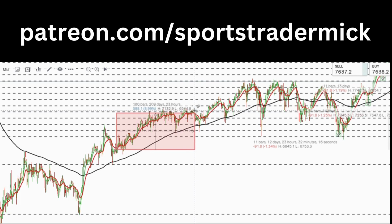Which is quite good. And depending on your budget, whether you're doing £1 or £10, on this one, if you're doing £1 a point, you've got about £600 on that. If you're doing £10 a point, you're about £6,000. But the thing is, you can ride it out because the stop loss will be down. Where do we come in? If you're coming in there, your stop loss would probably be around about this area, probably a bit below. And riding this side, you could have got all the way up to here, look.